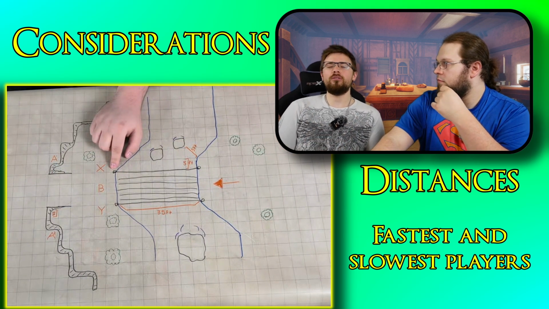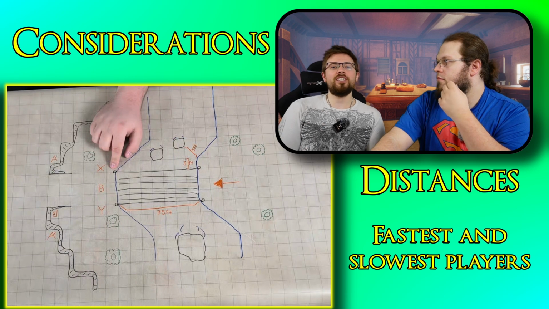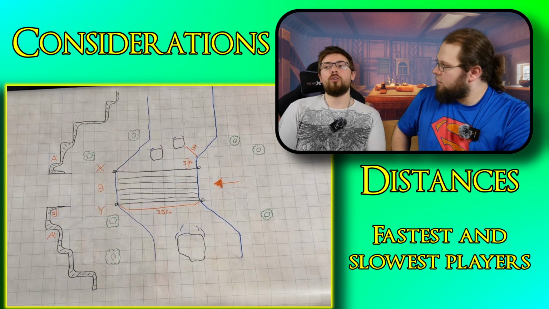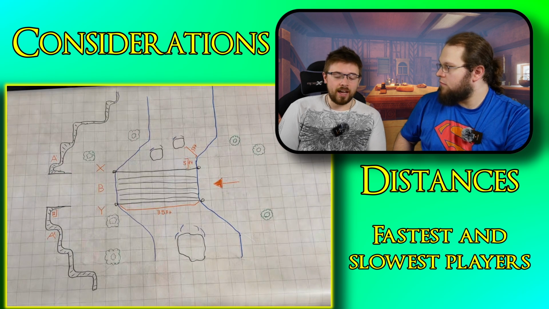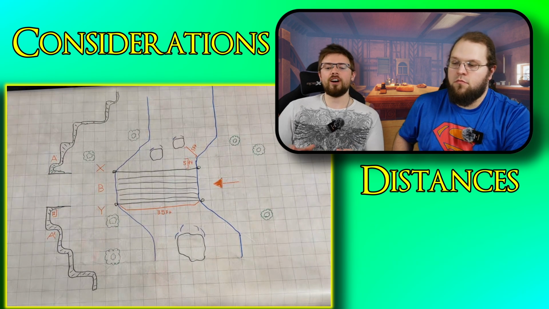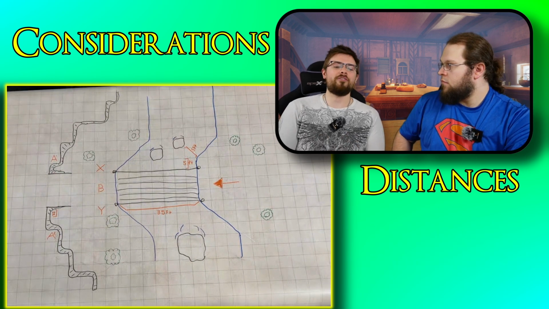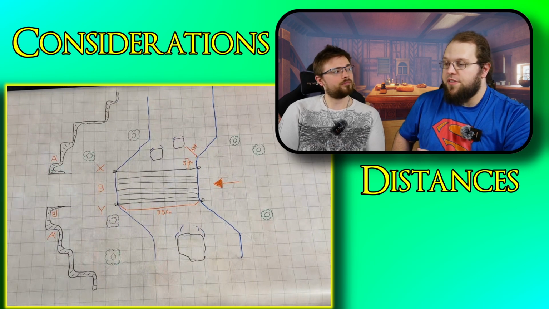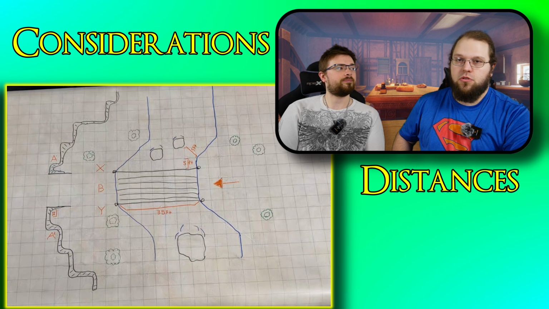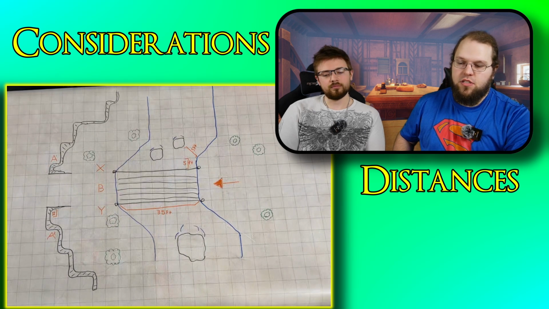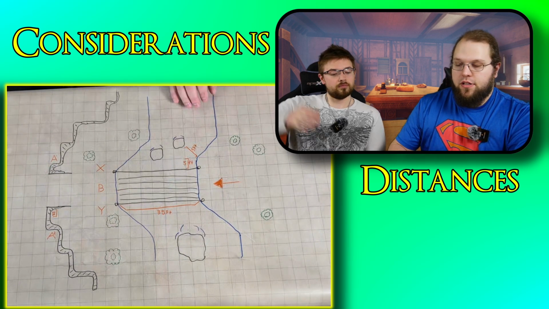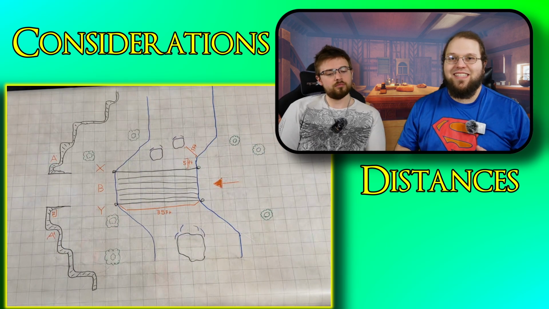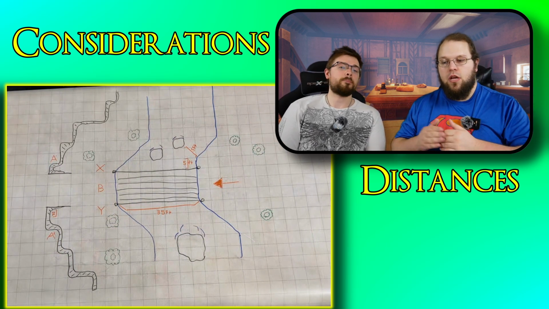You are mostly guaranteed to interact with it either by stopping partway on the bridge or using, for instance, an extra action to dash across it. But you cannot just completely write off the feature of this map. Or if you do dash over it, you've used your action in order to do so. So there's resource management involved. So in areas where there's a bridge, a bottleneck, anywhere where your players are going to be funneled through, consider distances when it comes down to length.